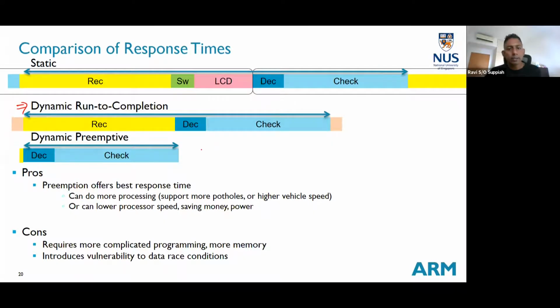So definitely this is the most ideal in terms of wanting a real-time response. This ensures that the highest priority task or function is always given the CPU time that it needs to compute its activity.